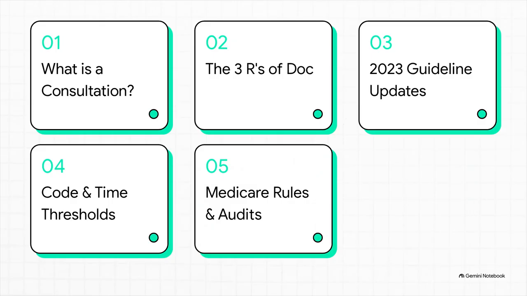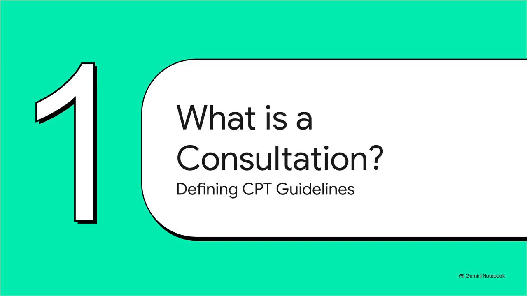Okay, so here's our roadmap for today to keep you perfectly compliant. We'll start by defining what a consultation actually is, then we'll hit the 3 R's of documentation. After that, we'll look at the 2023 guideline updates, jump into code selection and time thresholds, and finally wrap up with Medicare rules, modifiers, and those dreaded audit red flags. All right, let's dive right into Section 1.